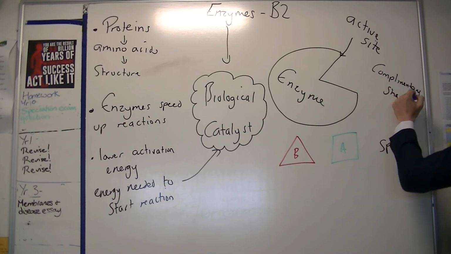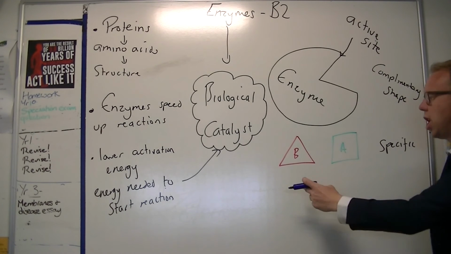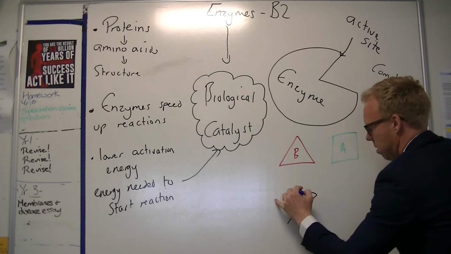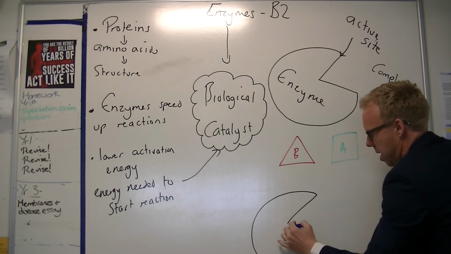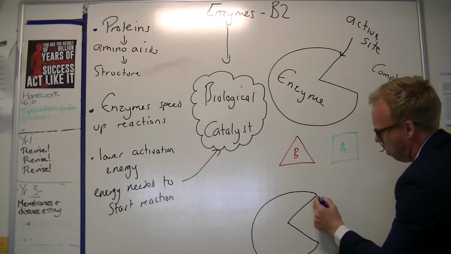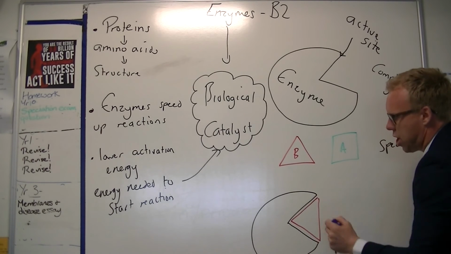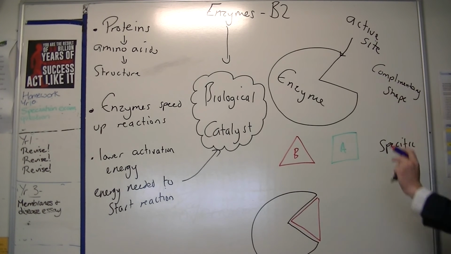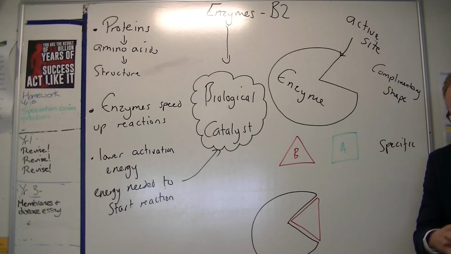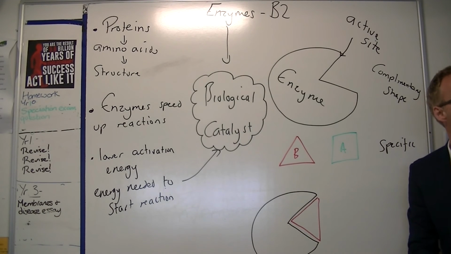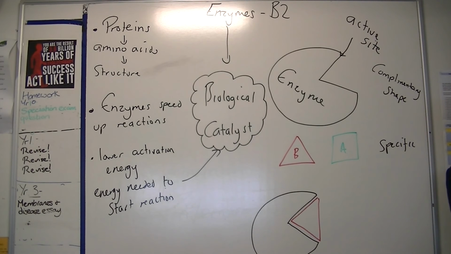I wish I could write. And it's complementary shaped substrates that will fit into the active site. And I'll try and show you what happens. So, this is now our active site. I'm drawing it again. But we have now, oh, drop your pens. The substrate has bound to the active site because it's got the right complementary shape. And now the enzyme does its job of lowering the activation energy and making this break down.